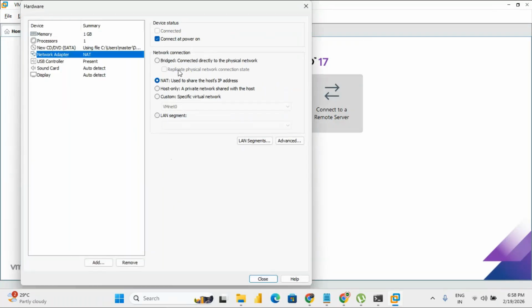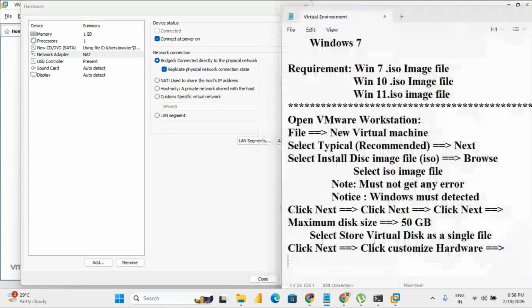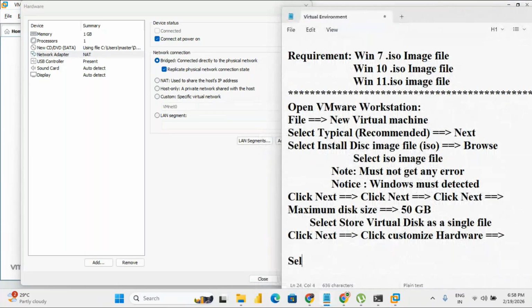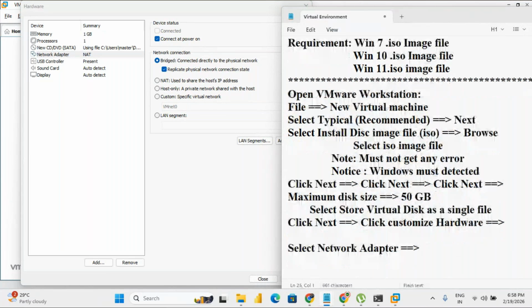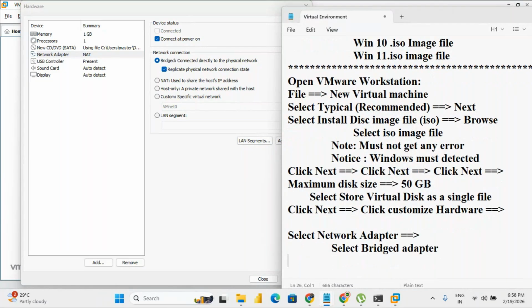The network adapter must be connected to bridged, the physical network connection.